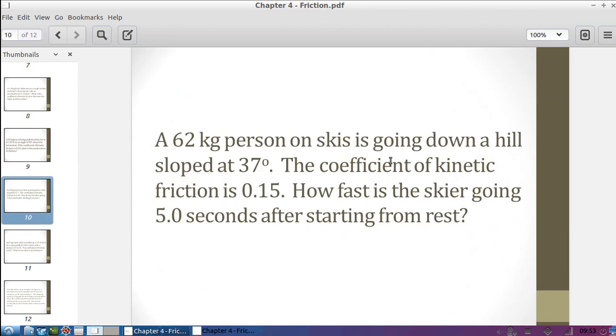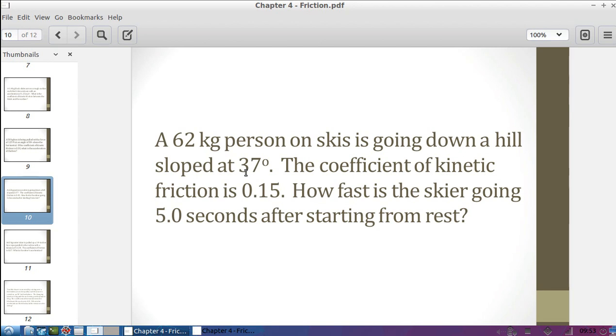Okay. All right, so I've got a skier going downhill. I've got the mass of the skier and I've got the angle of incline. I'm going to draw this a little bit differently. We have freedom with our coordinate system to make our lives a little bit easier. So I'm going to draw it a little bit differently, but it's really up to you how you want to set up the problem.